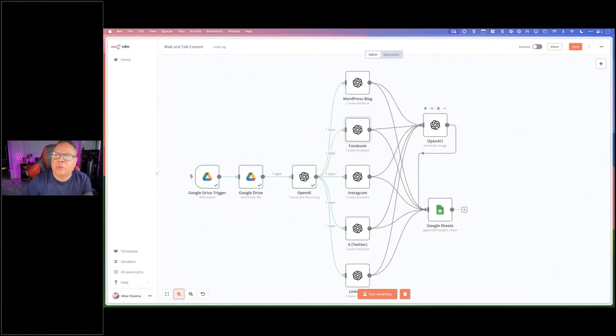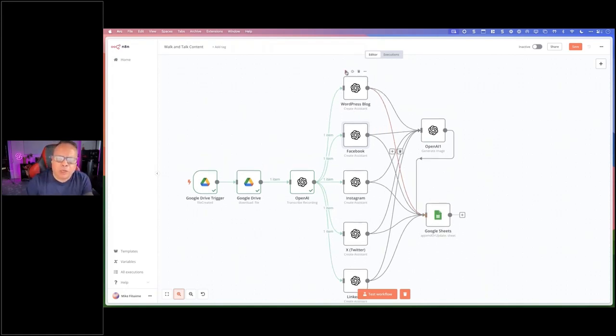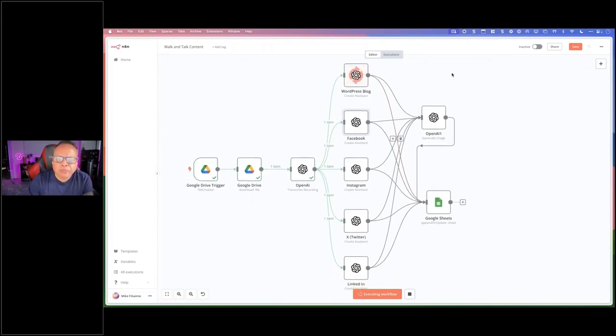Now, the only thing is we need an image. And then I need this posted over to my Google Sheets, which I've connected. So, excuse me, let's run these manually and watch what happens. It's going to take a little minute. While this is happening, I'm just showing you what happened. We went on our walk. Now I'm getting fit. My team is always asking me to create content, so that's automatically happening.